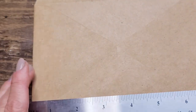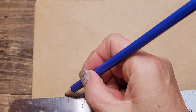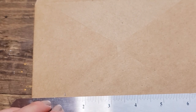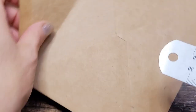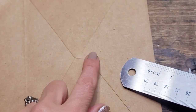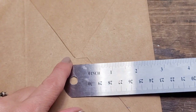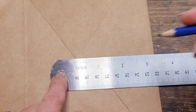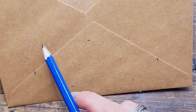Okay, and then from each side of the envelope, I will measure 1 1/4. That seems to be a size that I really like. That's the size I did on both of the other envelopes. So 1 1/4 from each end. And then you see where all the paper meets. So from the very point here, if you will, I measure 1 inch and I make my line. And there you go. So I don't know if you can see those. Yes, you do.